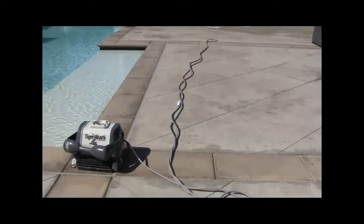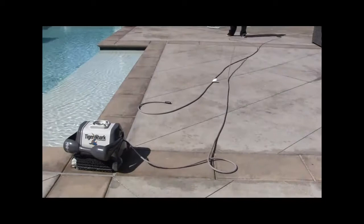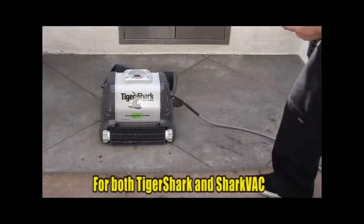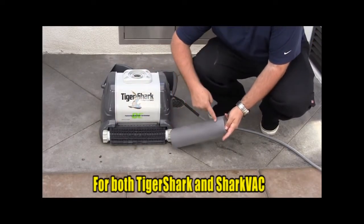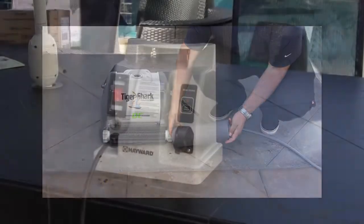Verify the cord isn't twisted. If it is, untwist and lay out straight in the sun for a few hours. Make sure the proper foam or rubber rollers are being used for the pool application. The standard rubber roller is used in gunite and vinyl lined pools. The foam roller is for fiberglass and tile surface pools.